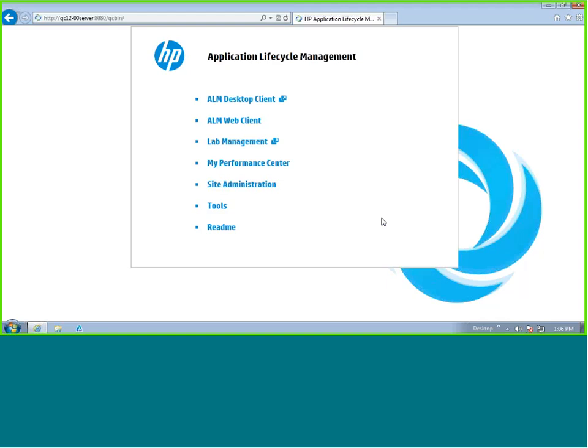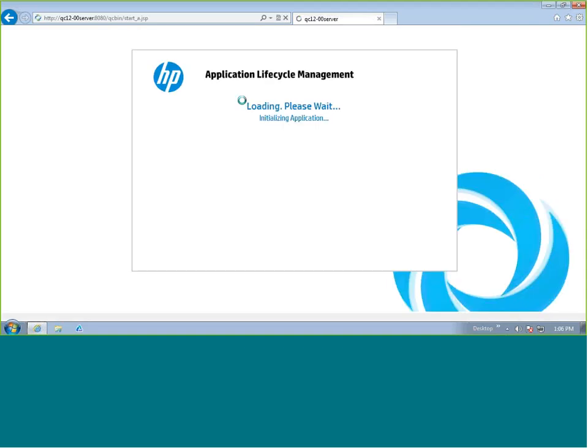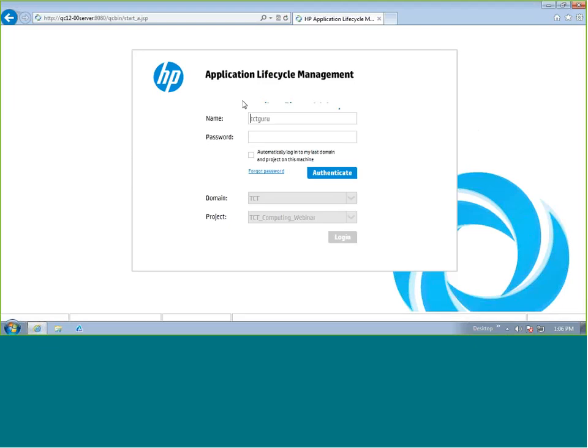I'm just pausing a minute so that everyone should be able to see now this is the new landing page of ALM 12. And again, I'll start in my demonstration on the desktop client. So I'm going to click on the desktop client. This is the new login page for the desktop client. It still downloads the components that you may have been familiar with from previous versions.